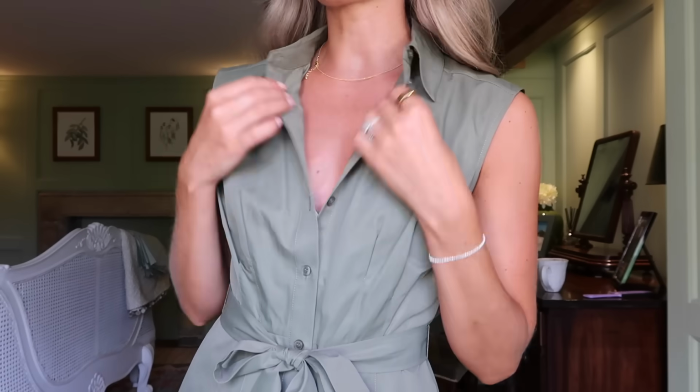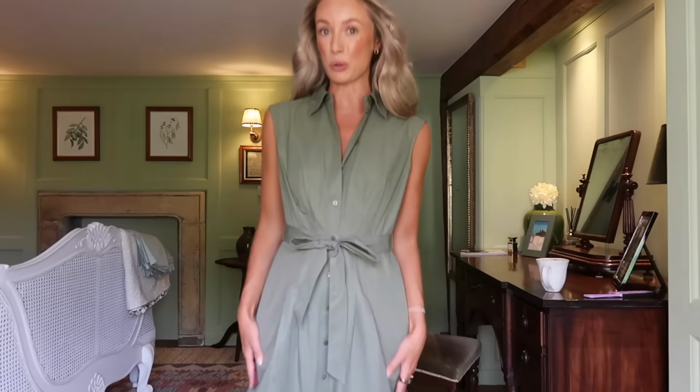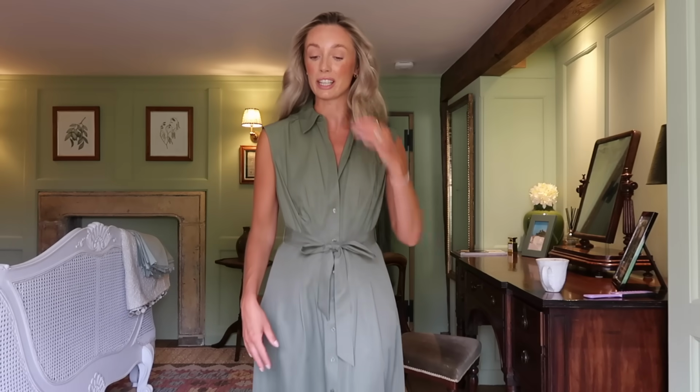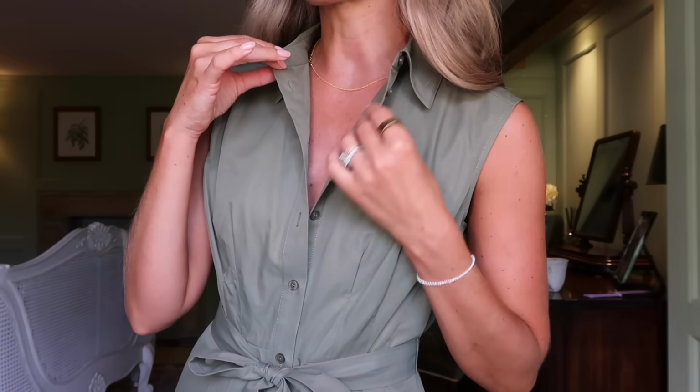I also heard someone else refer to this trend as Queen Elizabeth goes to Balmoral, those kinds of vibes. So imagine layering some tweed, some boucle maybe, a headscarf, you know, that kind of vibe. But that full granny Queen going to Balmoral might not be that wearable, but this kind of outfit really leans into the colour story and the silhouette of that trend. So a very practical shirt style dress with a little bow around the waist, which just makes it ultra flattering. And of course, the essential, we have got pockets, which in my opinion is absolutely crucial for a dress like this.